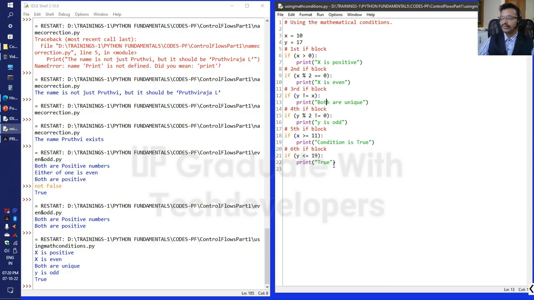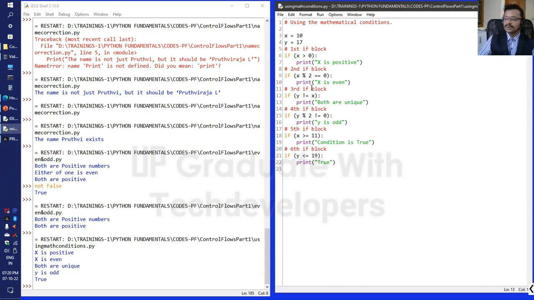But we can also do these several operations using a different type of control flow known as the if-else control flow and nested if statement as well.